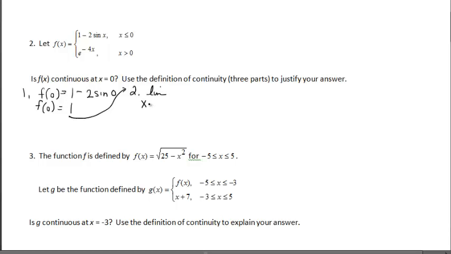All right, let's look at the limit of the function as x approaches 0. I'll just start with the left. Numbers to the left of 0 would be smaller, so that would be this inequality, so it's going to be this piece right here. So we want to put the appropriate limit, the left or right-hand limit, with the appropriate piece. All right, we already found this, so we know that this answer is 1. Let's do the right-hand limit.